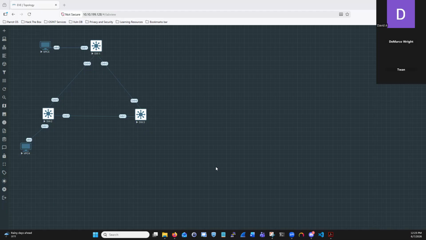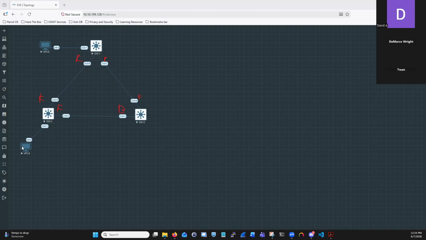So again, what is spanning tree doing? It's going to say, hey, we're going to either block or forward traffic on certain ports, right? We'll use B and F. So that's what it's going to do. Okay, right? That's exactly what spanning tree does, and it makes sure there's one flow of traffic.